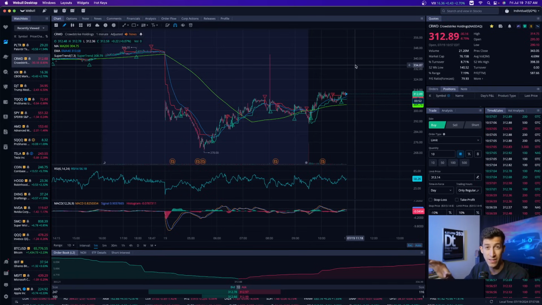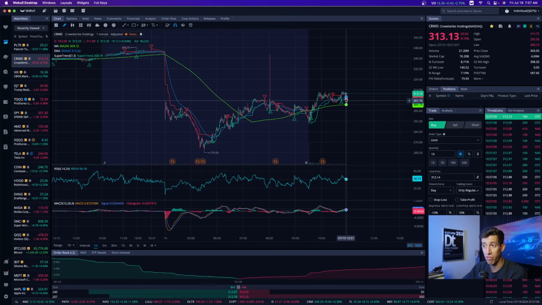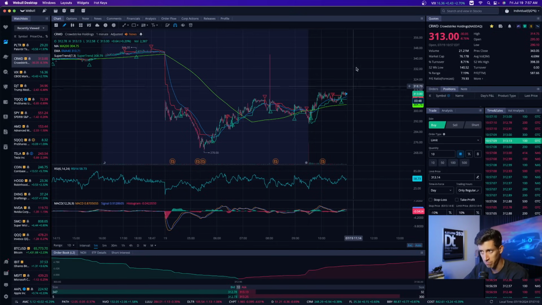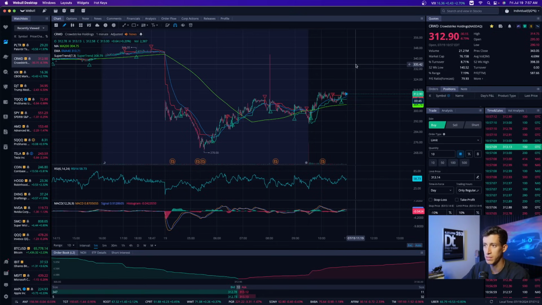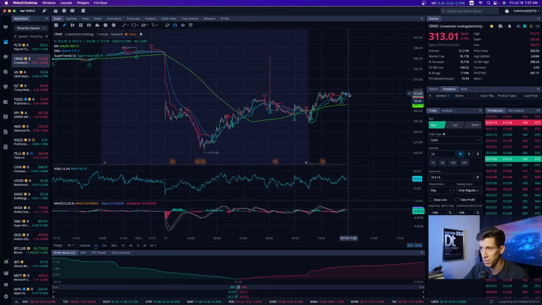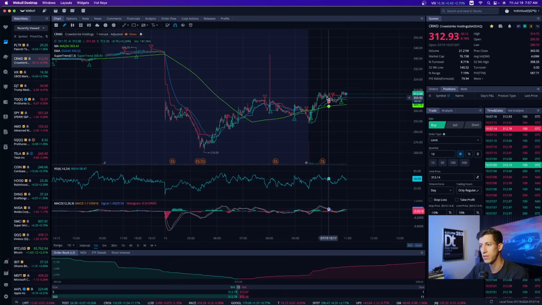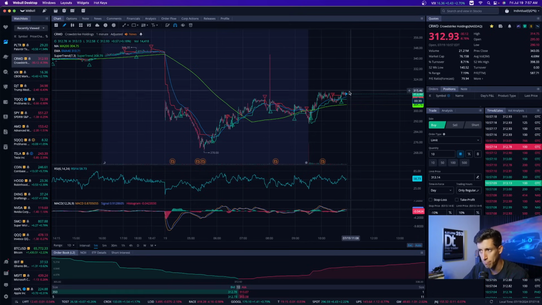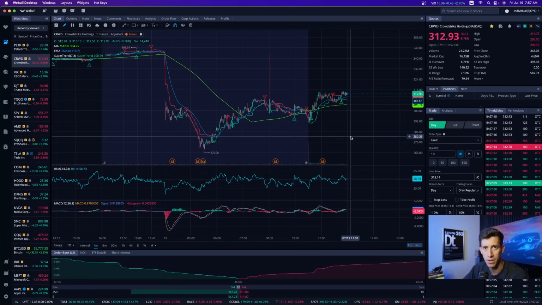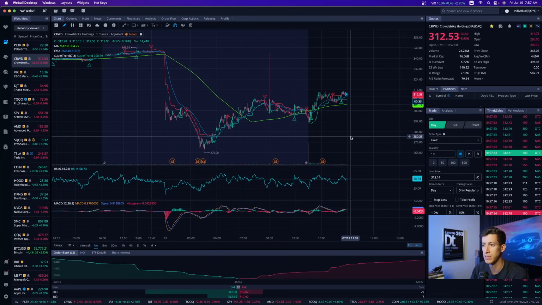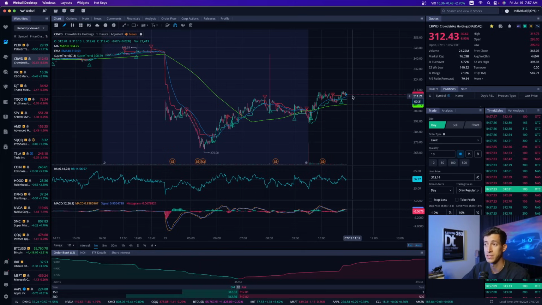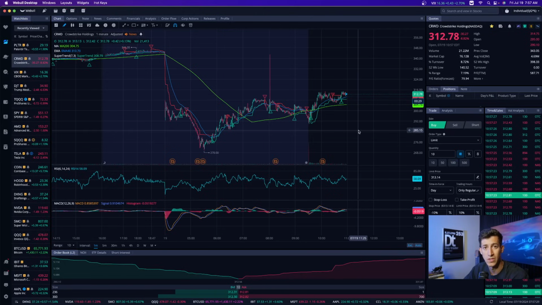That is where the risk is: do you think that CrowdStrike is going to make a full recovery? If so, possibly the idea of going long is something you can entertain. Or do you think it's going to hit its resistance, lack progress on the upside, and ultimately end up getting rejected due to the influence and effects that CrowdStrike has had on many different companies? If that's the case, then maybe we could see some selling pressure.